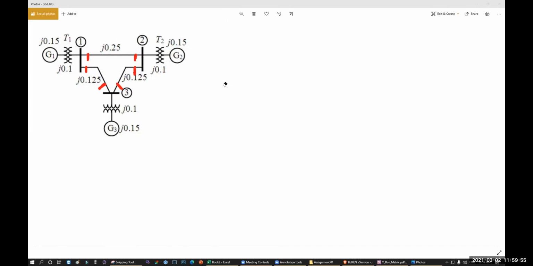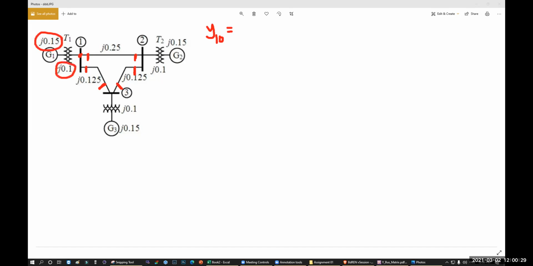Now, before going in there, see this one. If I add this to their impedance, this is y10. What is y10? From this to this, this one plus this one, how much is the impedance?